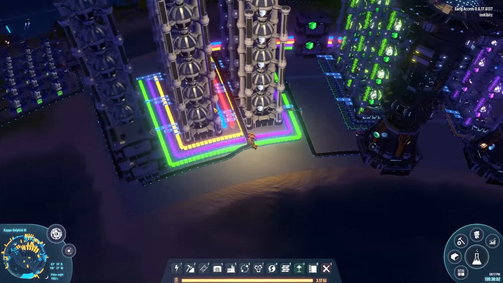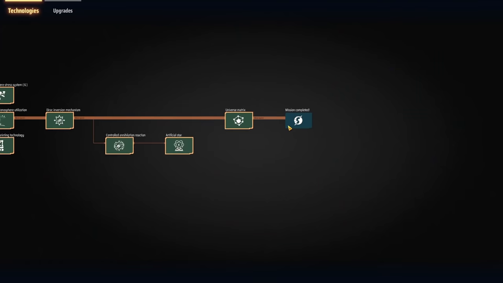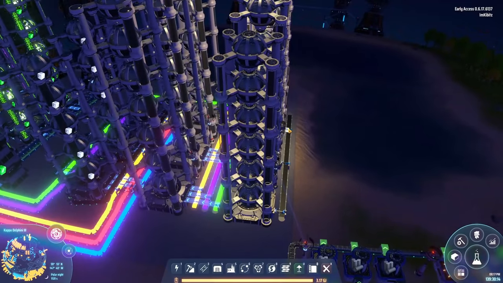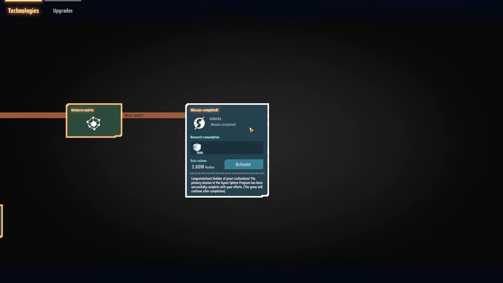And then what's all this for? Is this for research? Oh, this is for every other research aside from white science. And then the ones at the end are for the white science research. It all makes sense now. Well done, Past Kibbs. So now it's just a waiting game. All we have left is for the sphere to be done, and tech-wise, we just need 4,000 science cubes.